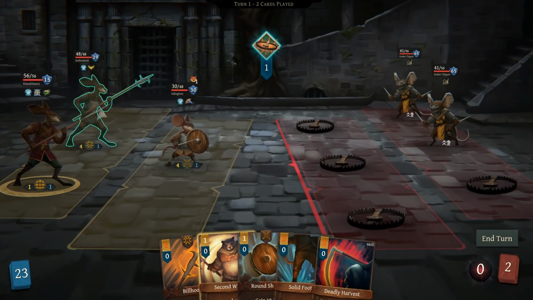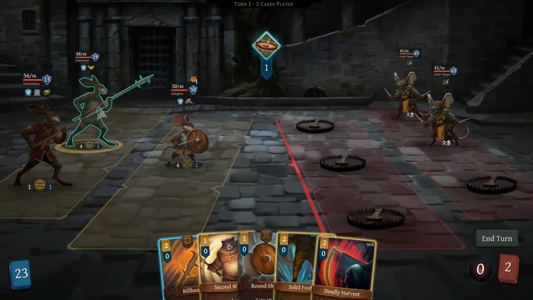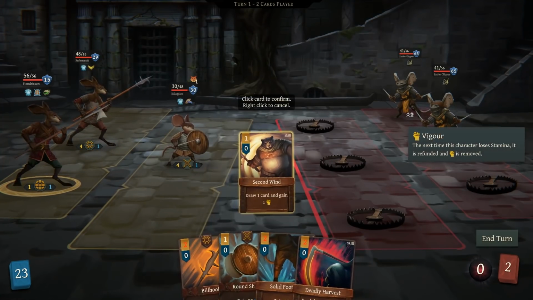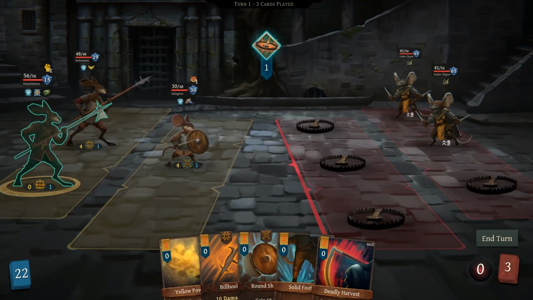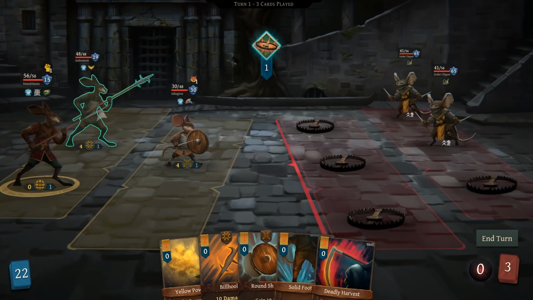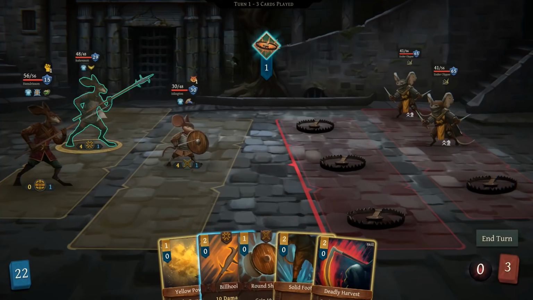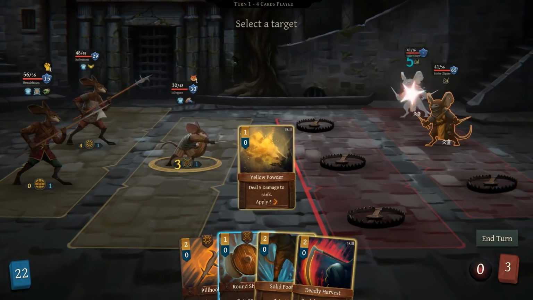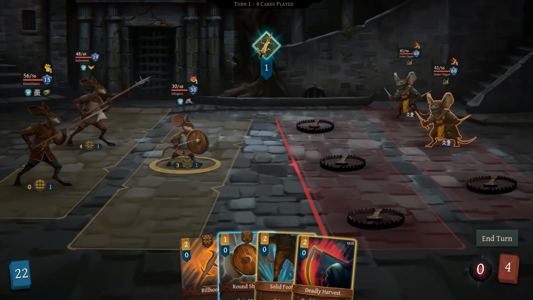Yeah, look, a bill hook and a second wind. You're gonna second wind because you only have 1 stamina left, but this will allow you to play whatever shows up. The next time this character loses stamina, it refunds it. So they still have to have the stamina to do it. Well, never mind then. But it'll stay until they do it. Yep, might as well do that. And then we can bill hook one of these guys into that trap, I think. Yep.